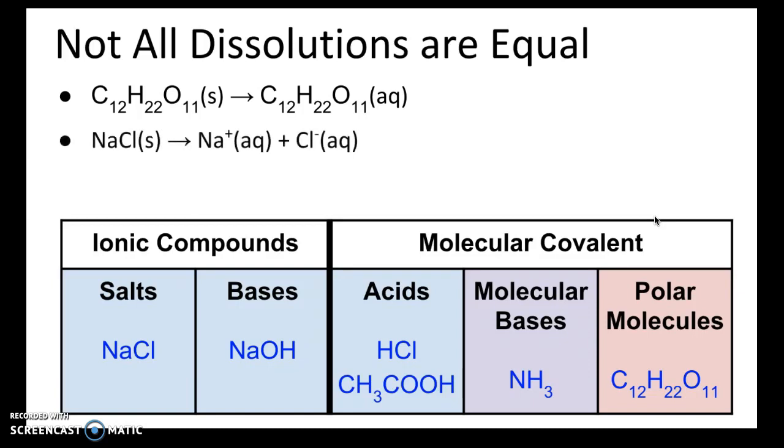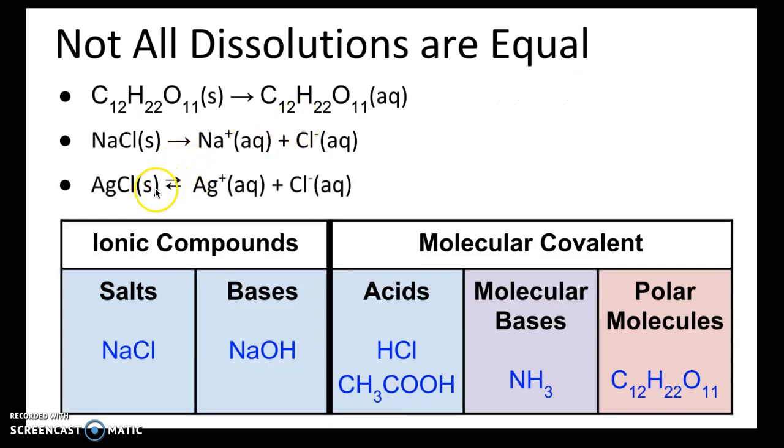Whereas something like sodium chloride is going to break apart into its cation and anion. It's allowed to do that because the water is polar. The oxygen part of the water will surround the cation to stabilize it, and the hydrogen part of the water will surround the anion to stabilize that. So that happens with sodium chloride. But is that true for all salts? Let's take a look at something like silver chloride.